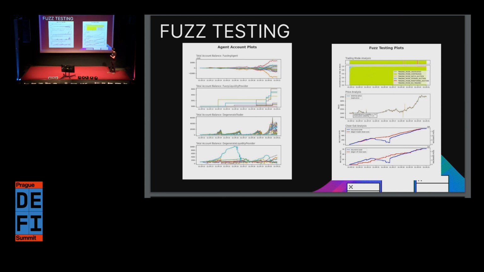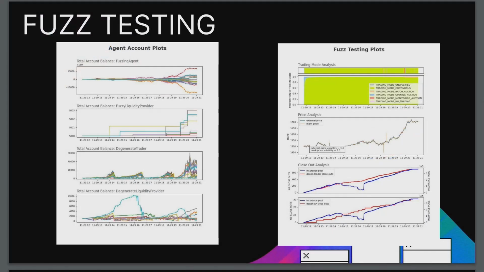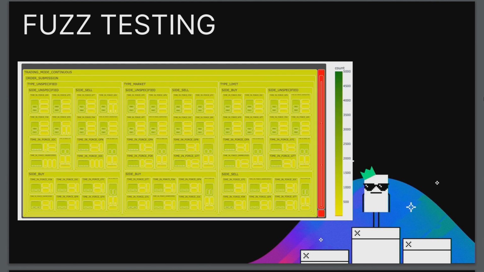You can see we have an insurance pool. When someone's closed out, we confiscate their money to pay back other people if they can't pay it in the future. You can see that's building up. We've got various closeouts, but the market itself is still trading along nicely. We run these overnight every day, and it gives some confidence about being able to keep the network up in a range of scenarios. We can also monitor that we're covering every edge case and path of different arguments which could be used.